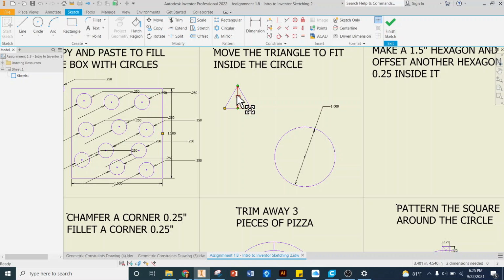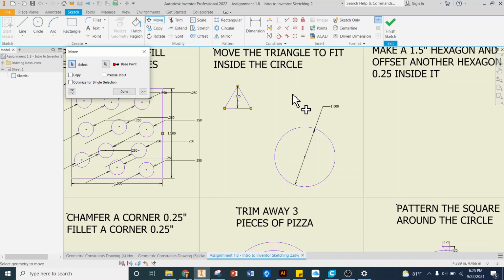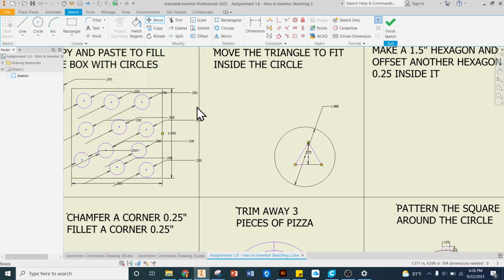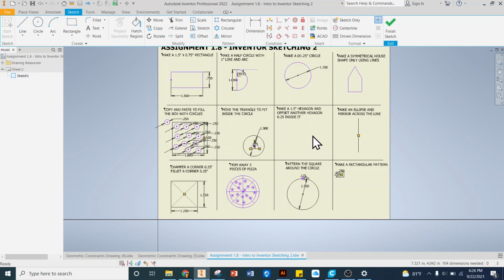I'm going to use the move tool. Click up here, move, select, so I'll highlight this. Base point, and this one's kind of funny. The base point is just like what corner do I want to reference? So you can pick any of the three, or the center. And then, oh, it's a little lag there, but then I'll drop it right here in the middle. Click done, and there it goes. We've moved it. We are the champions.